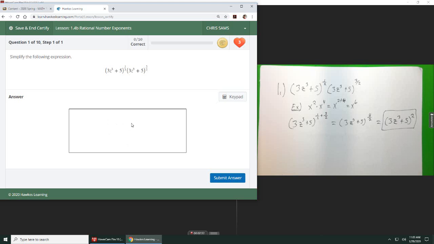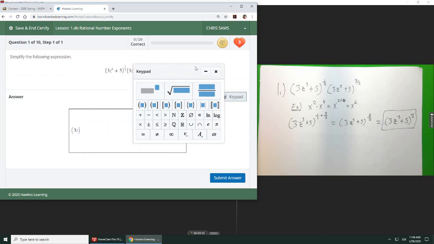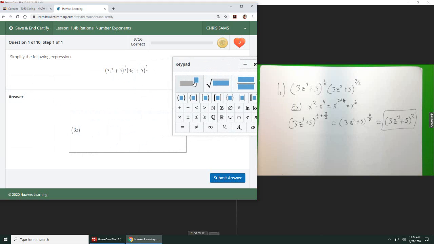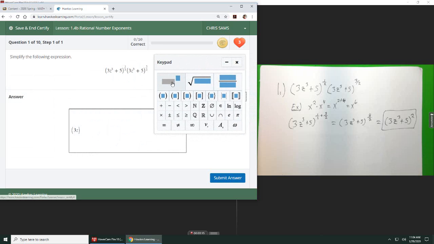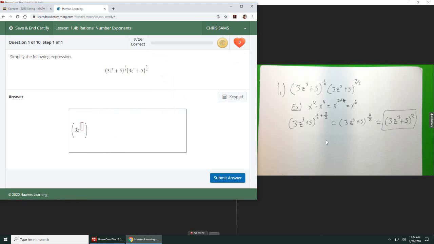In the computer, you just type the number 3. Well, let's open parentheses first. If you don't, it will not allow you to go back and add parentheses. You have to erase everything you type and then start over. So in parentheses, we're going to type 3, type the letter z. Now z has an exponent on it, so you have to go to keypad here, and it kind of blocks what you're seeing. But if you click this top selection, the exponent box pops up for you. So I'm going to move this out of the way. We need a 3 as an exponent, so 3z cubed.